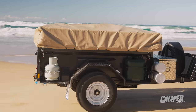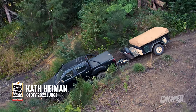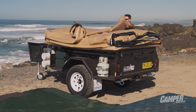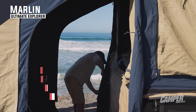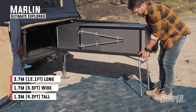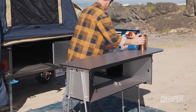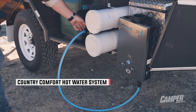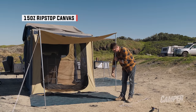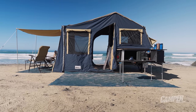So what sort of person is going to buy it and how are they going to use it, Kath? When we first met Steve from Marlin back in 2020, his target audience was clearly that budget-constrained family looking for a quality Australian product and an authentic camping experience without the traditional discomforts. The camper we saw this year remains true to those roots, but it's clear this Marlin Ultimate Explorer has its sights set on those prepared to spend that little bit extra to get added quality components and make their time in the outdoors just that little bit more pleasant.